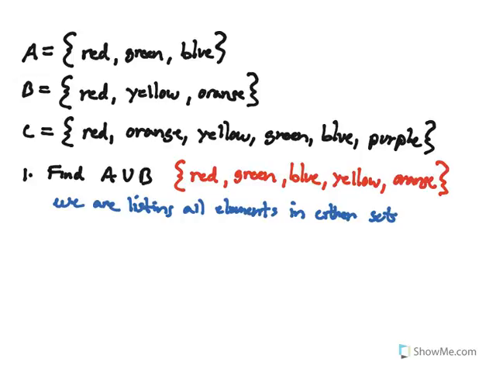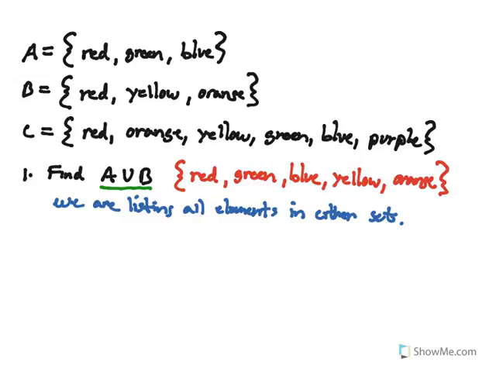And the two sets we're talking about would be A and B now, right? We're not worried about C just yet, okay? So make sure that you do the right union here. We want these two sets only, okay? Not all three. So we're focusing on set A and set B only. So just kind of block out set C for now. Don't look at that. Look at the first two sets.